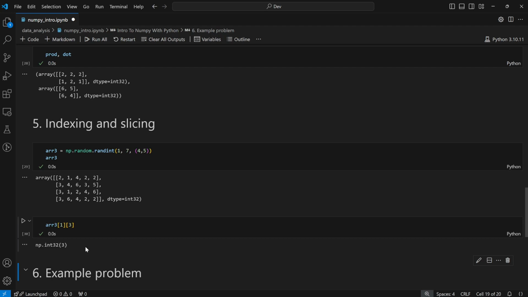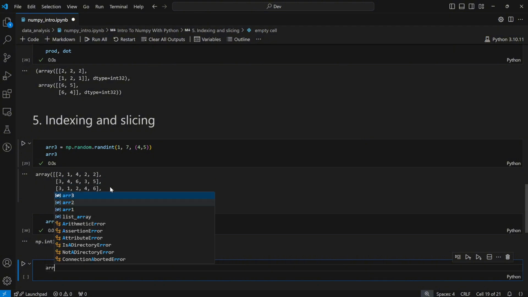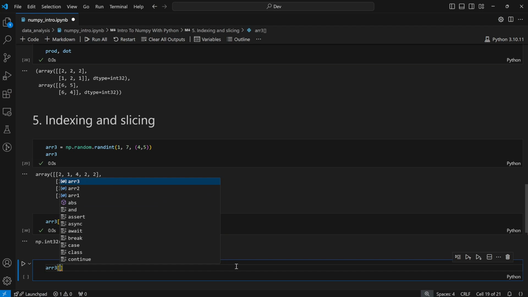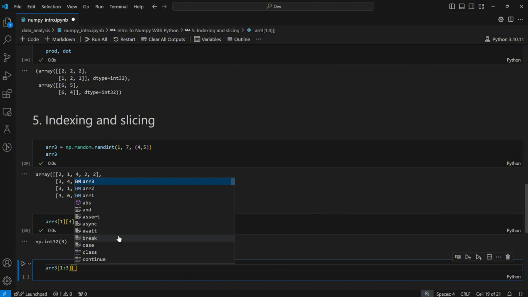And with this same syntax, we can extract slices from our array. Let's say we want, for example, the second and third rows here, all the elements in the second and third rows. What are we going to do? We're going to call array3. We'll open our first set of square brackets, and we want the second and third rows. So we're going to take elements from 1 to 3, because remember 3 is excluded, and so we're going to get 1 and 2. And in the second set of square brackets, since we want to get all the elements in the rows, we're just going to get all the columns.